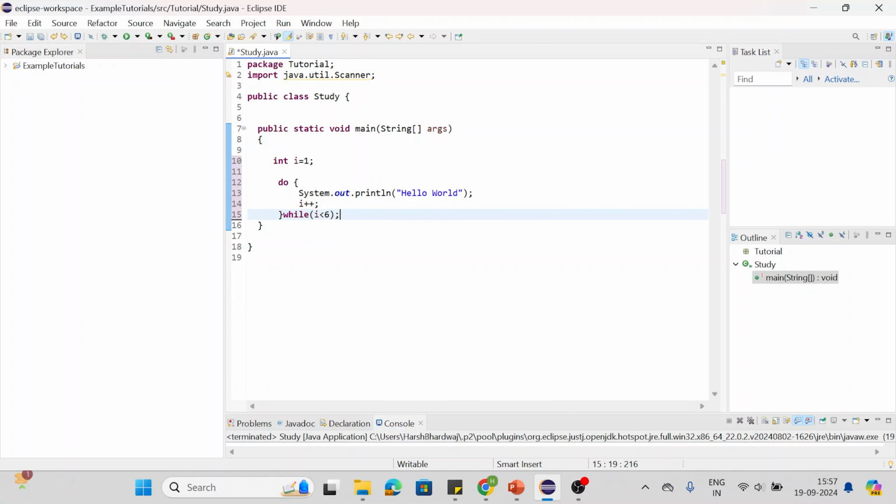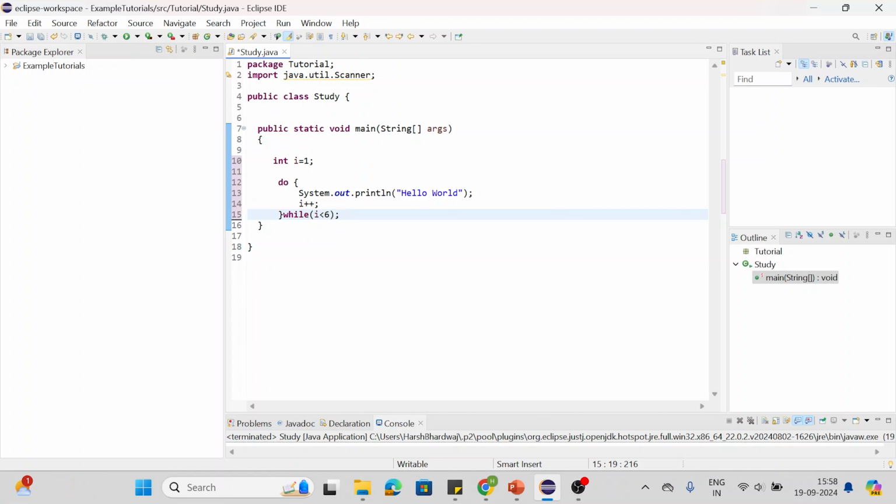So first hello world is printed, and then there is an increment, then again it will print. So for 5 times it will print at least. Then at the 6th time it will check i should be less than 6. So then it will stop, because then the condition is not met. It will not print. Okay. So the first time it is independent of the condition. But for the next 4 times, the condition is being met, so it will print total 5 times.